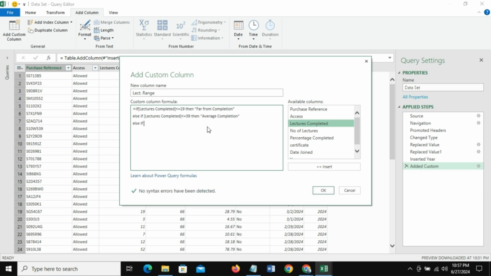Else if, insert, is less than or equal to 65, then close to completion. Then finally we just say else, in quotes, completion. Put that in quotes and then say okay.